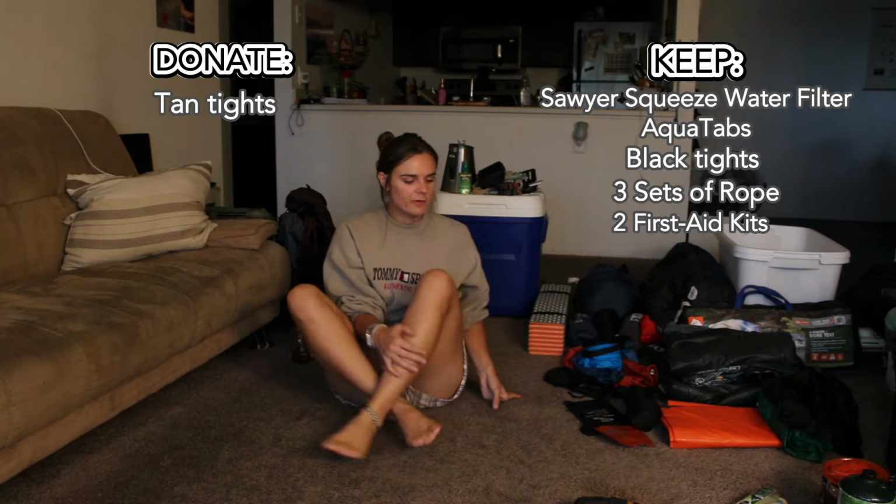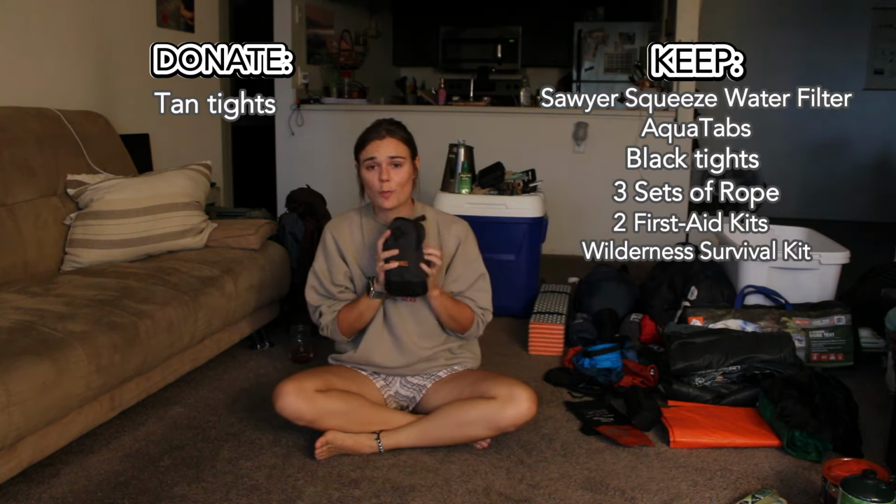My camera turned off on me again, and I had to turn the light on because it's getting dark and it's storming. But I was able to fit everything into this, so we're gonna just go with that. I also put the rope hanging kit in here too, so this works really nicely and it condensed everything. Next up, foot warmers. Yeah, I'll just keep them. I'll put them with the winter stuff.